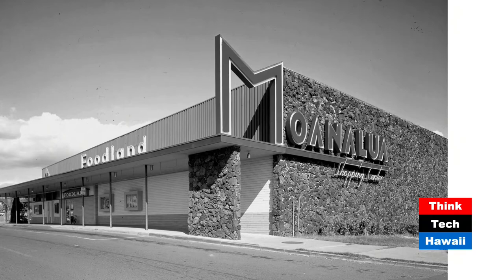But again, one of the reasons that we don't see this as much is because of the amount of handwork that is required. Even though this is not a stone wall per se, somebody had to sit there and glue and attach all those rocks. So that's a lot of handwork. And again, you have the contrast of the Moanalua Shopping Center sign, which was a neon sign, on the back of this rough texture. And if there's any recipe or secret to doing this successfully and impressively, it seems like applying the rock, the more the better, and not mixed with other things.